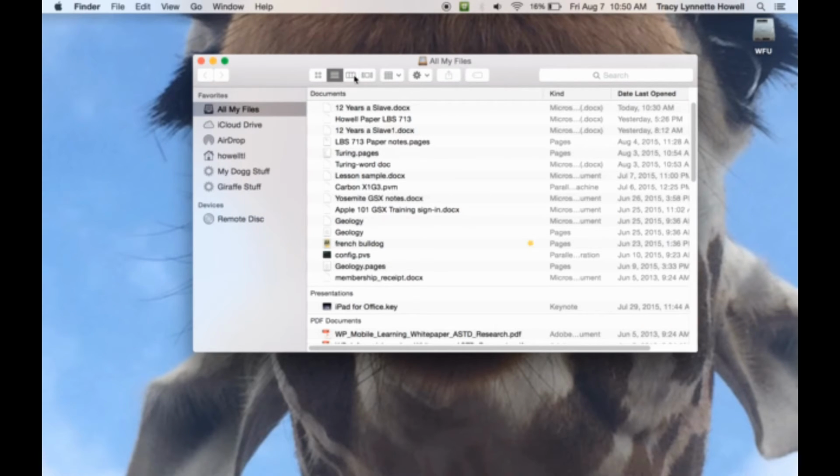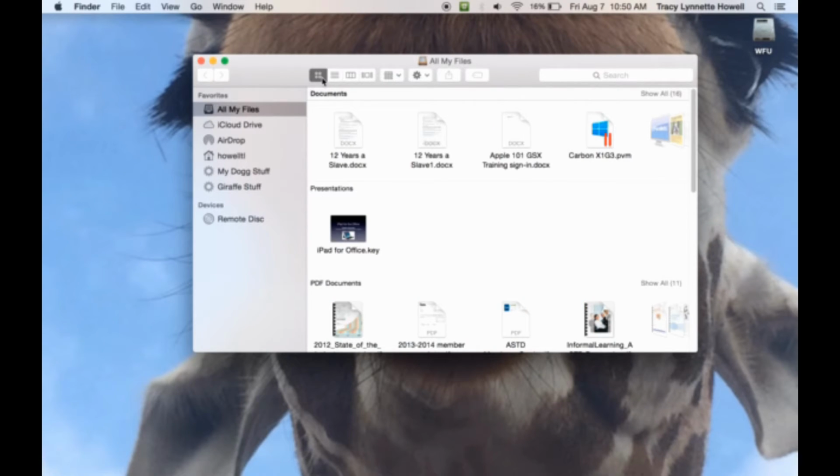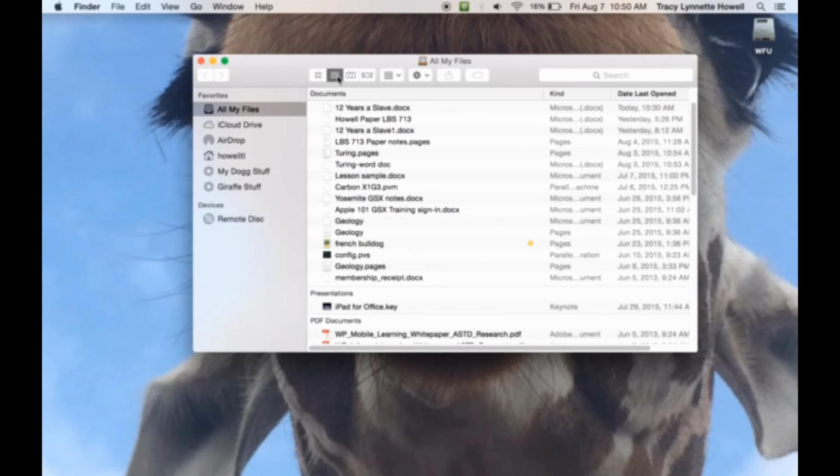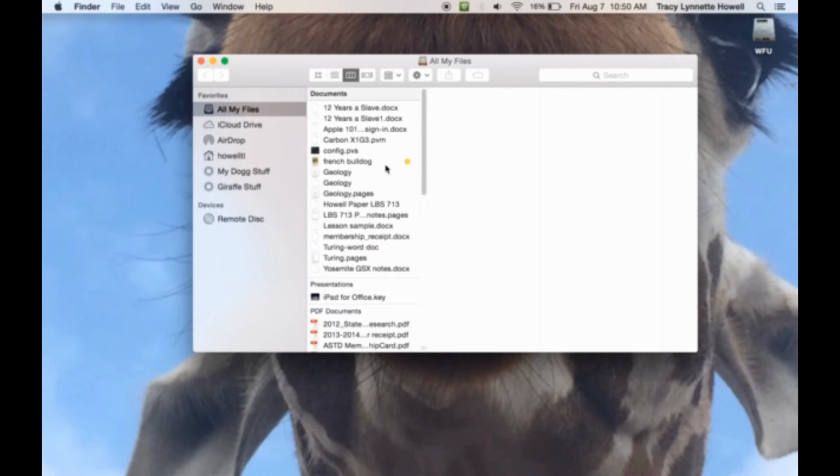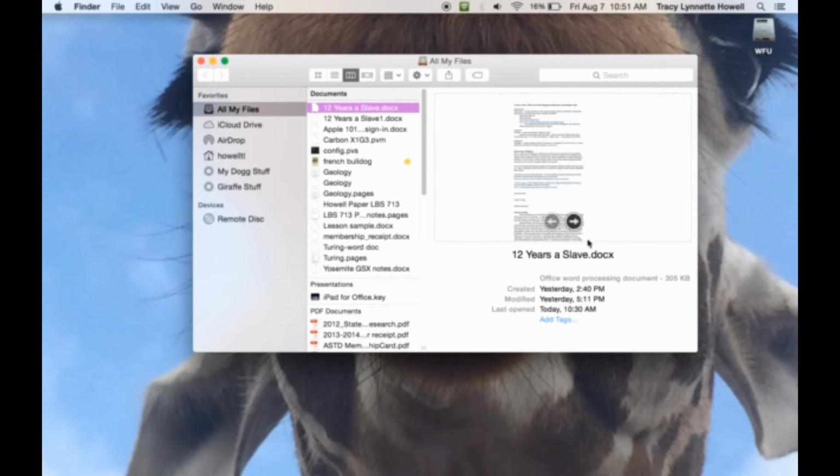Across the top, you have ways to view your files. Choose the first one. Shows you little icons or thumbnails for each file, and they're all categorized for me. Documents together, presentations, PDF. List format with details. And then the columnar with a preview pane here.